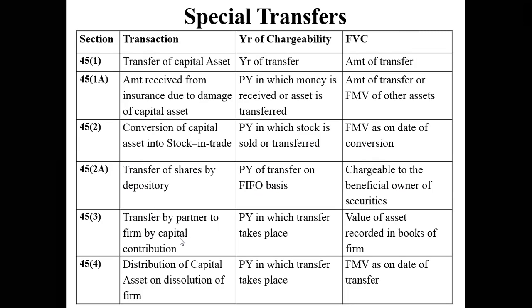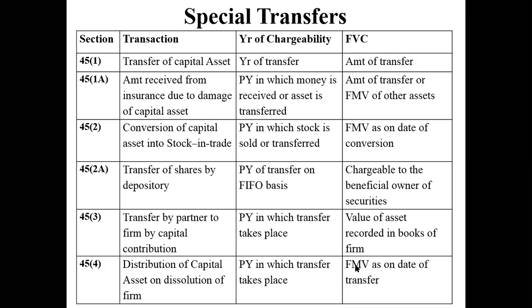Any person who comes into your business as a new partner brings along a certain amount of capital. So you need to check, has that capital been transferred in the previous year? If the answer is yes, whatever is the value of that asset recorded in the books has to be considered as the fair value or the final value of transfer. And the last one is distribution of capital assets on dissolution of the firm. Whenever a firm is discontinued, you have to check whether it stopped in the previous year. If yes, what is the fair market value of the assets that have been transferred? That is what you have to take into consideration.